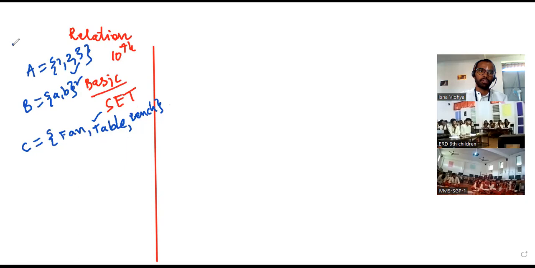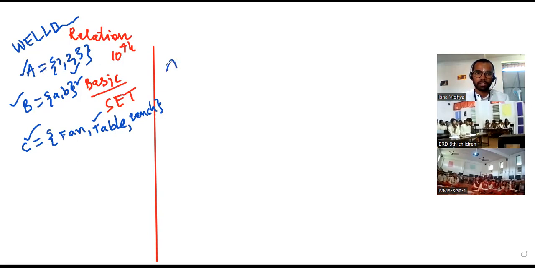Now if you see here, what do you mean by well defined? Well defined means it has to be some particular thing. When you see A is a number, yes, and B is an alphabet, and C is a fan. Sir, why are you calling A is a number? Many numbers are there. But when I call A, I should call like this: A is a set of numbers. That means many numbers will be there or a single number will be there. But the thing is, when I denote it, I should denote it only at once.